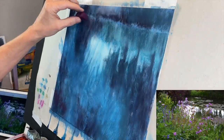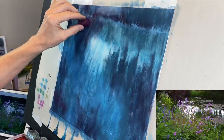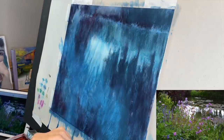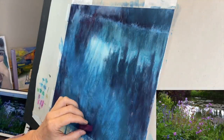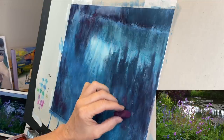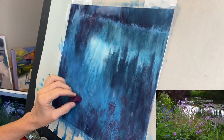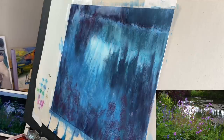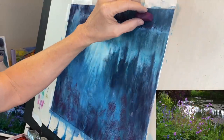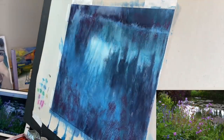I'm not sure if you can see in the reference image, there's a subtle shade of magenta that's going on in some of those distant trees in the upper left, and it's reflecting down on the water, and I really liked it. I thought it connected the painting with some of those purpley pink flowers, and you may be thinking, well, why are you adding that down in the grasses? Often, if you combine different colors of your dark values, your painting becomes more alive and more interesting. You don't want to overblend them together, but they start to play upon each other. So I decided to kind of incorporate it in a few areas of this painting to connect it with this beautiful magenta color.